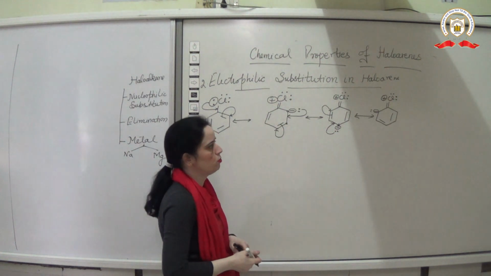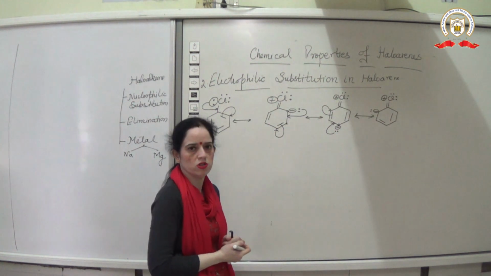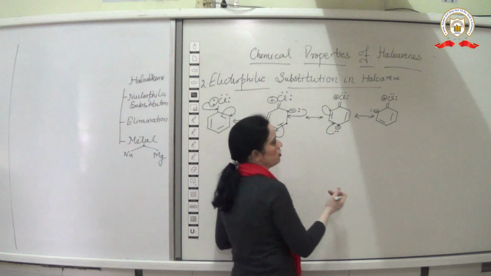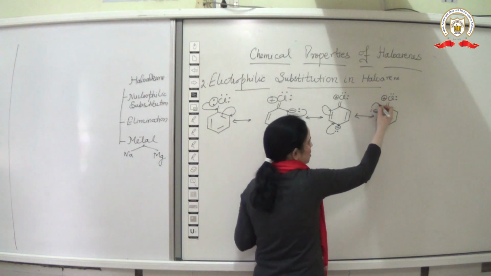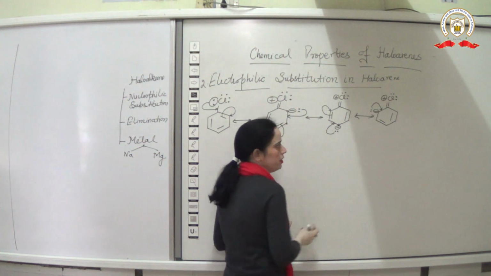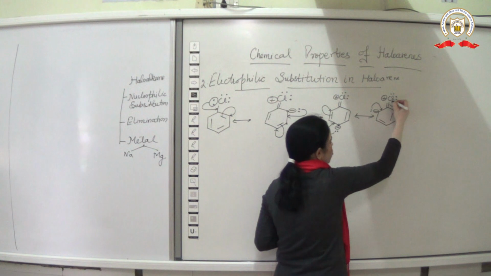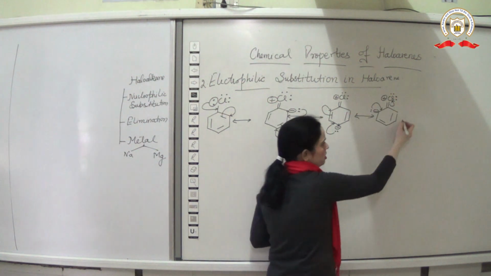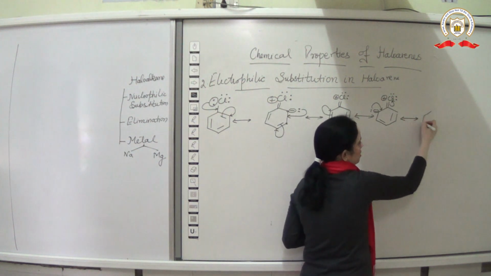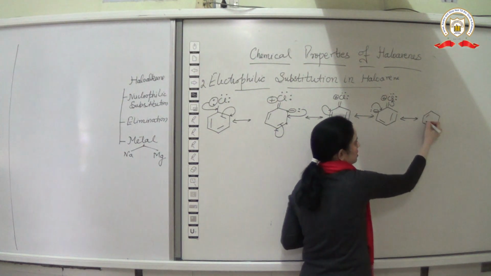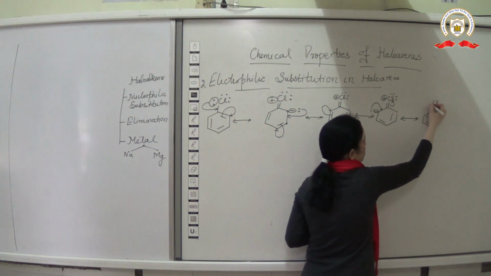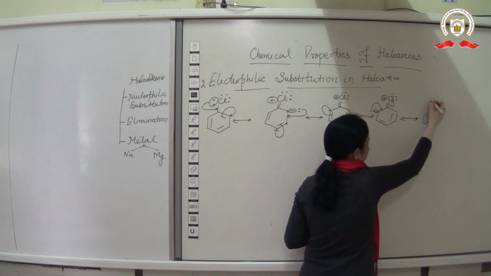Now what happened to the ortho position? Now the ortho position is having 3 bonds. In order to make it a 4 bond character, again the lone pair shifts into a pi bond, and this pi bond goes back to its original position. So a number of times, students, what we are doing is we are making the things as before. There is no difference in the first and last structure.